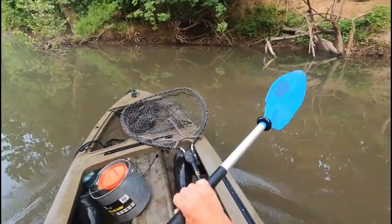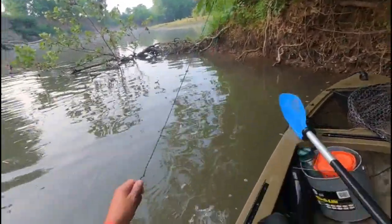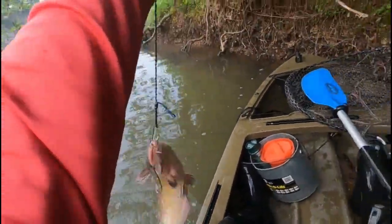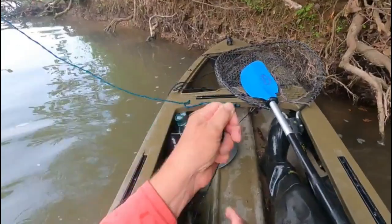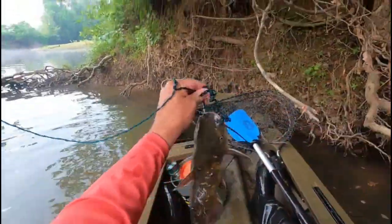So all I can say is stay right there. Well, I've got two limb lines right here. One of them has a fish on it. Come here, feller. Oh my. I want you to look at that.